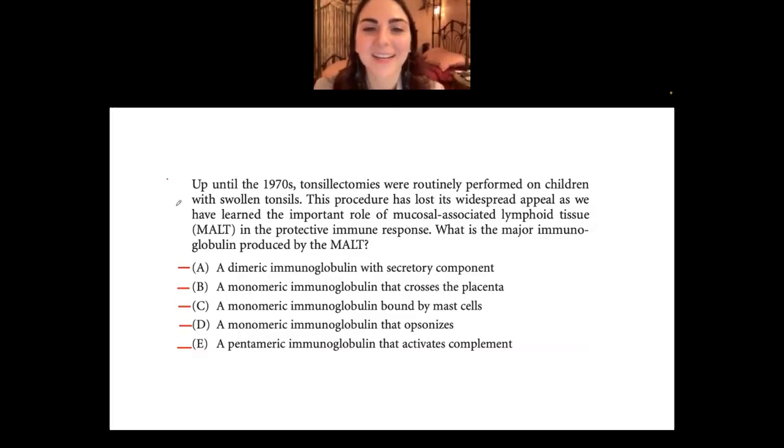Okay. All right. So this one, the kicker here, mucosal associated lymphatic tissue, mucosa. So what antibody are we looking for? IgA. Yay, very good. So now this is a classic step question. You know the answer, but that's not what they want. They want that step above. So now you have to know what IgA looks like. IgA is a dimeric immunoglobulin with secretory component. Remember, the secretory component comes from transcytosis, the poly-Ig receptor. It grabs part of it, and that becomes your secretory component.